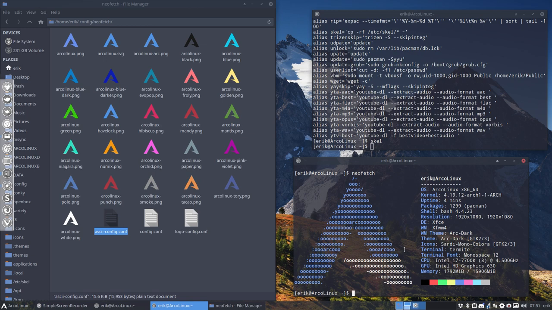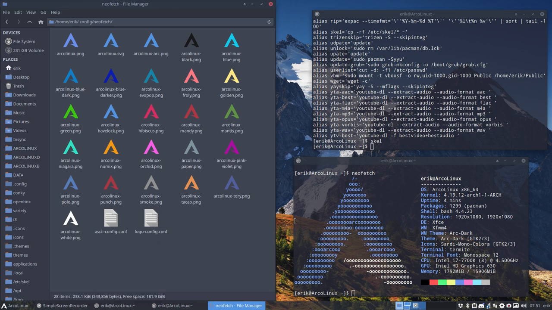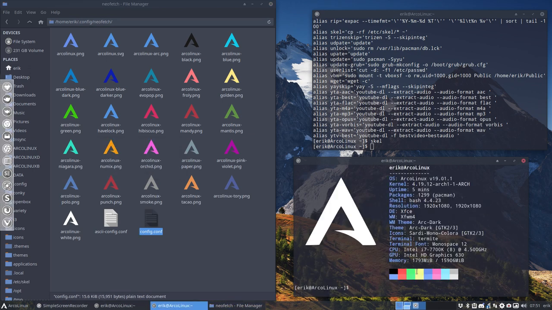What happens if it doesn't find the config.conf? It's going to create a new one. As you can see, this just came out of the blue. That's because it says, hey, there is no config.conf, right? So it's creating its own, and this logo is coming from the Neofetch file, /usr/bin/neofetch, right? So I need to change this logo to config, like this. And if I do it like that, then we get the logo back.